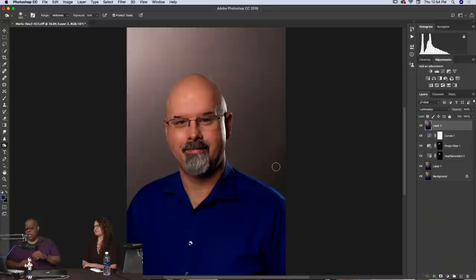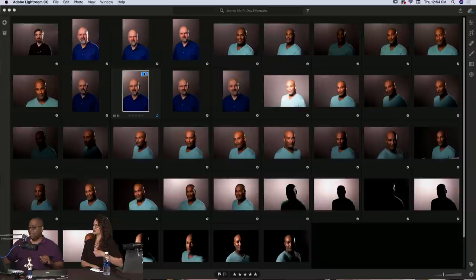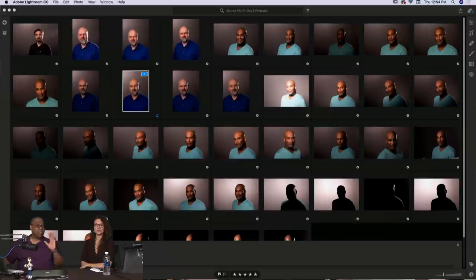Right. So real quick, let's save this. We've got like 20 seconds left, and we're going to take a break. We're going to come back for Ashley Batts, who's going to do some more work. Once we save and close, it will come back to Lightroom as a stacked copy. We can work on it non-destructively here, but that will lose our layers. So if you're going to go to Photoshop, do it all in Photoshop.